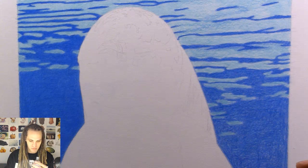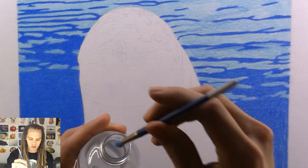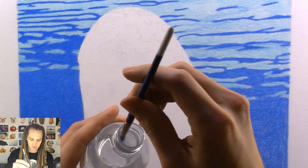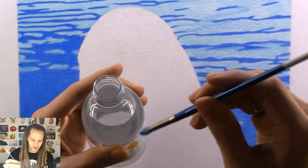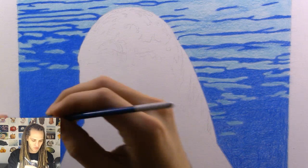For me, it has a very, very faint smell, but only if I hold it up to my nose and try to sniff it, which I don't recommend doing. But one of the things I always say about blender or solvent is just find one that's cheap that doesn't bother you. That's all.